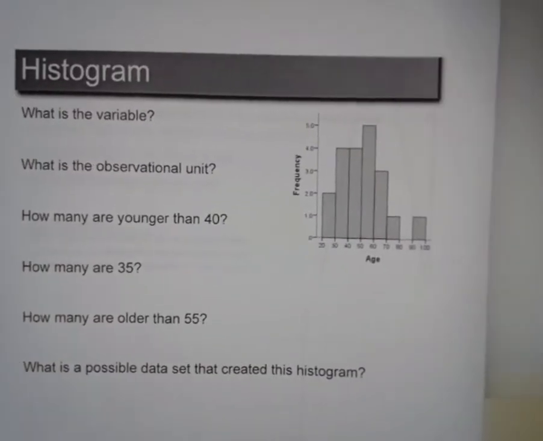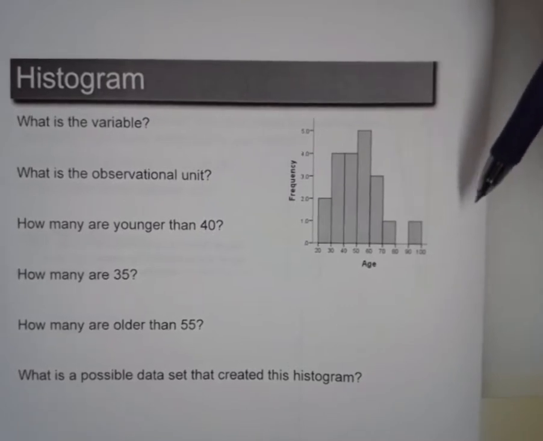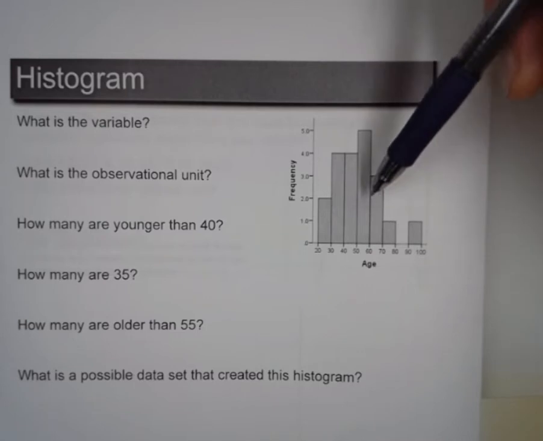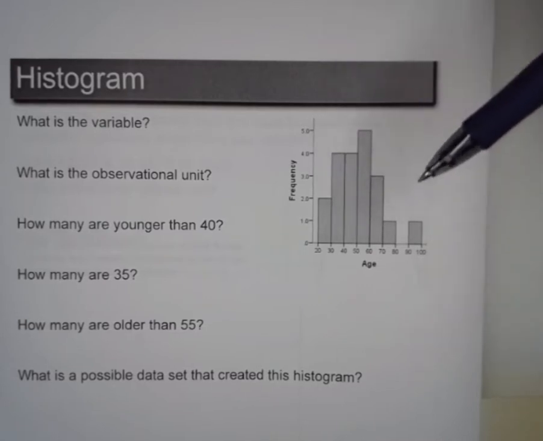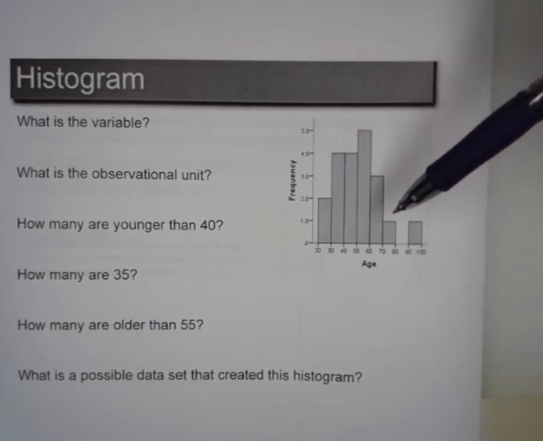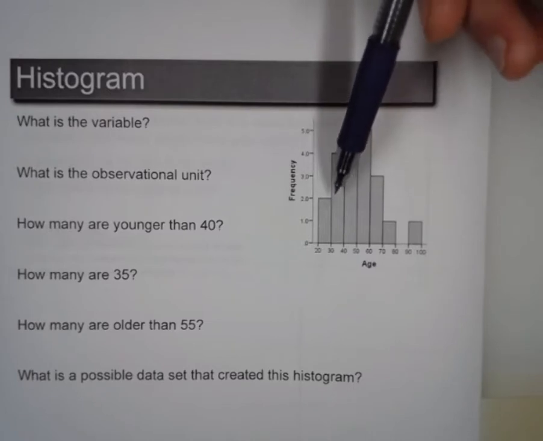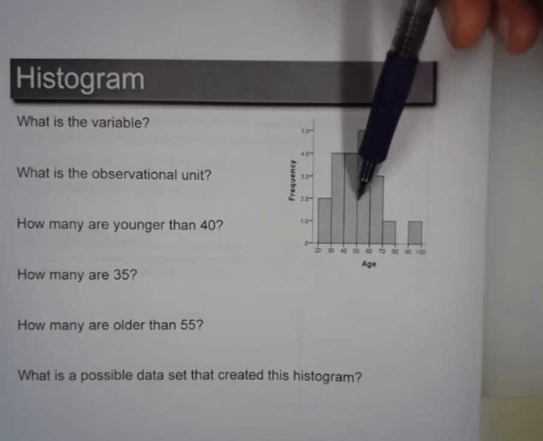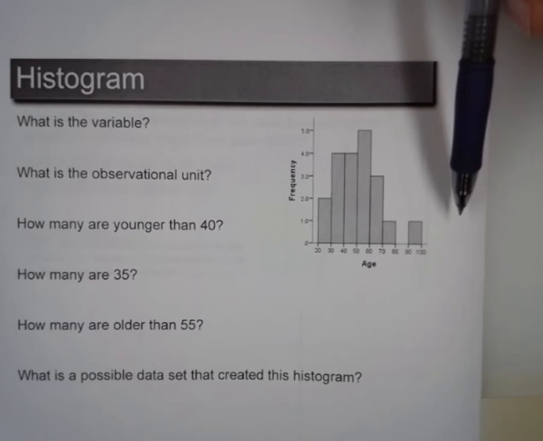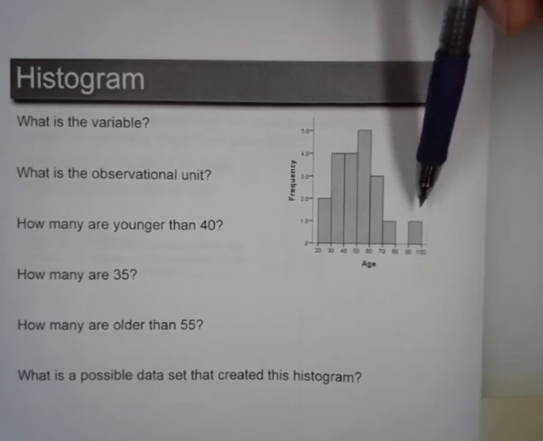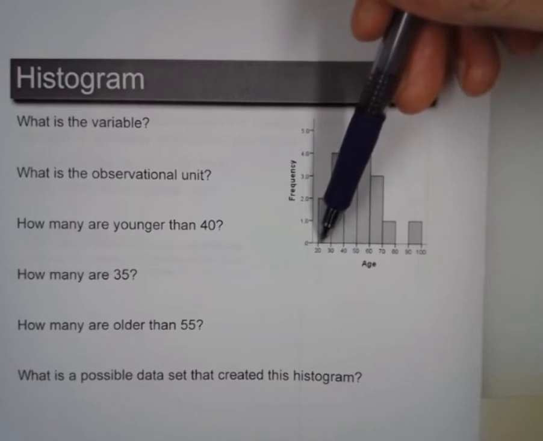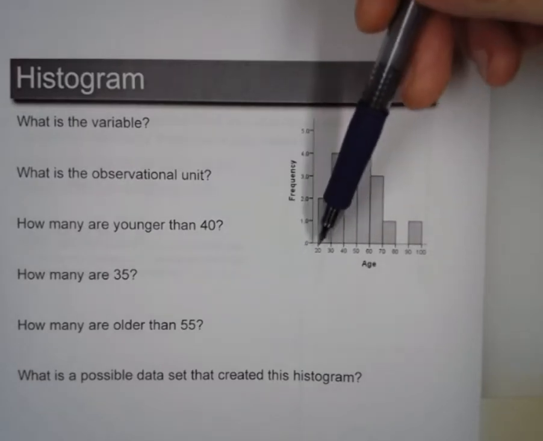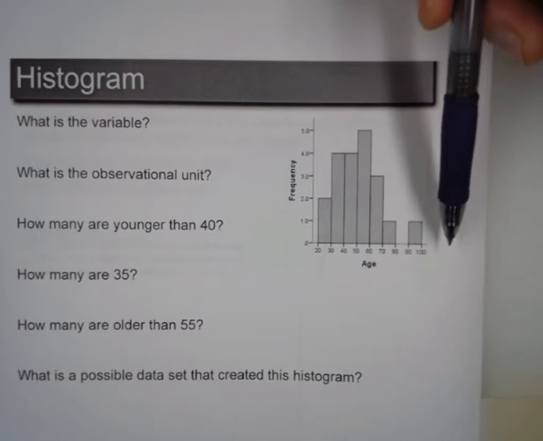So here's a histogram. Most people think it's a bar graph, but the difference is that a histogram uses quantitative variables, whereas a bar graph uses categorical. And the way you tell the difference is that in a histogram, the bars are touching each other. That's the key difference. With a bar graph, the bars don't touch each other. And that's because the numbers run into each other. They just flow from one interval into the next.